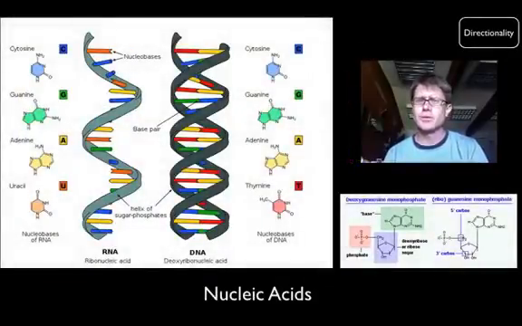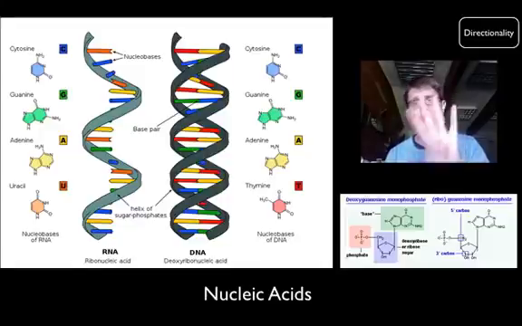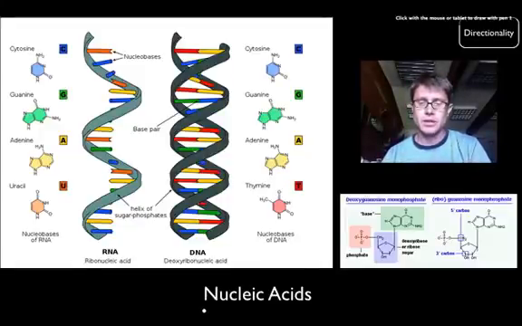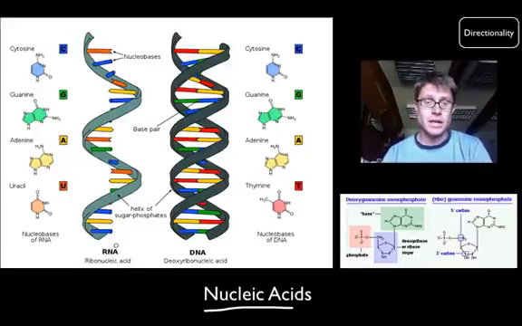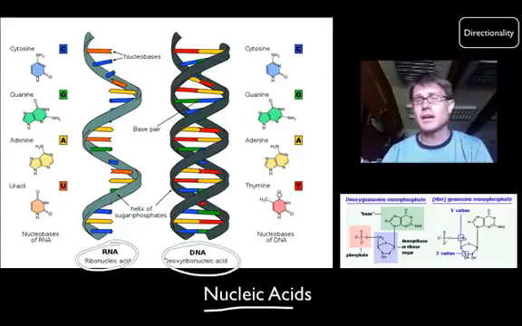So let's go through those 4 different macromolecules. Remember, our nucleic acids, proteins, lipids, carbohydrates. So the first one are going to be the nucleic acids. Nucleic acids are the genetic material, and they pass that on. The 2 different types are RNA and DNA, and we've talked about those before. But let's talk about the nucleotide. So nucleotide is going to be the building block of a nucleic acid.